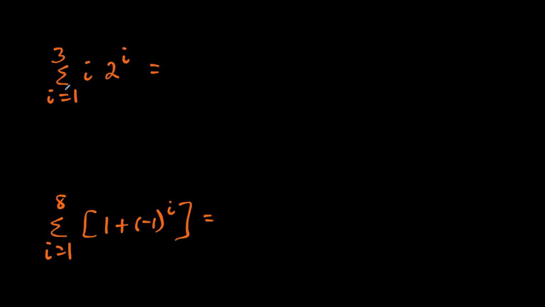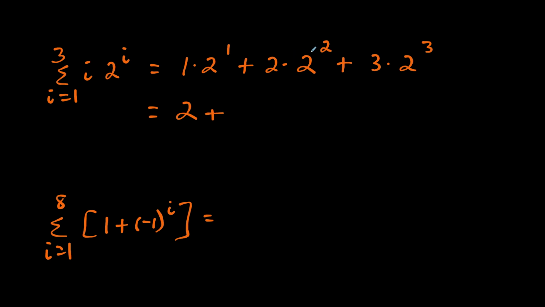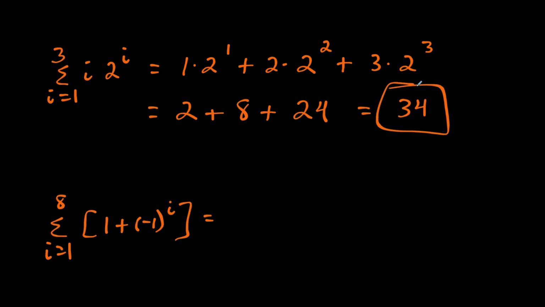So for something like this, I'm replacing the letter i twice. So I'm going to have 1 times 2 to the first, since we're starting at i equals 1. And then we're going to plug in i equals 2, which would give us 2 times 2 to the second, like this. And then we're going to stop at i equals 3, but when we plug in 3, we're going to have 3 times 2 to the third power. So now we just have to use order of operations and be careful simplifying. 1 times 2 gives us 2. This would give us 2 to the third power, which is 8. And this would give us, order of operations, we do the exponent first, so we'd have 8 times 3 is 24. And if we add all this up, 2 plus 8 is 10, plus 24 is 34. So this would be our solution to the next question.